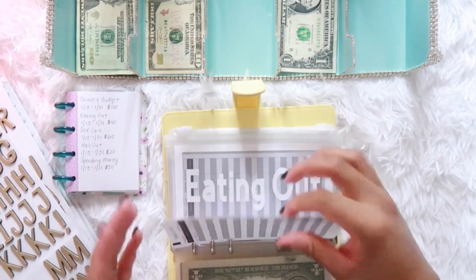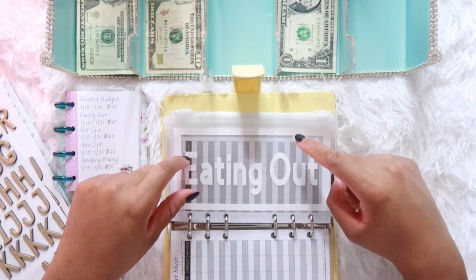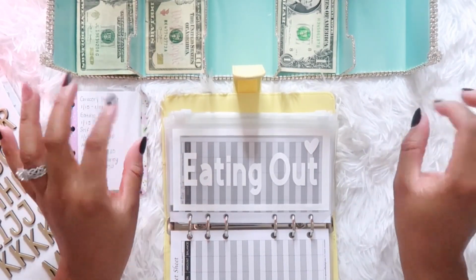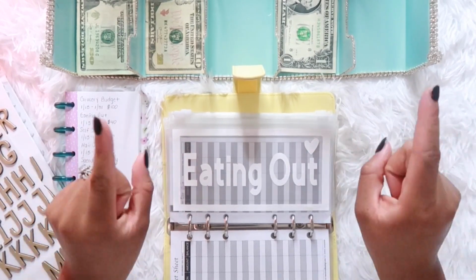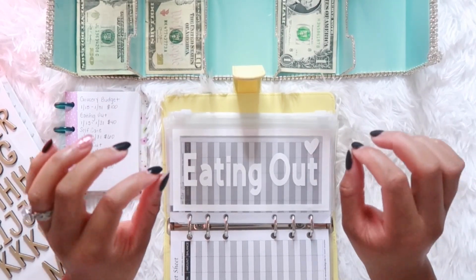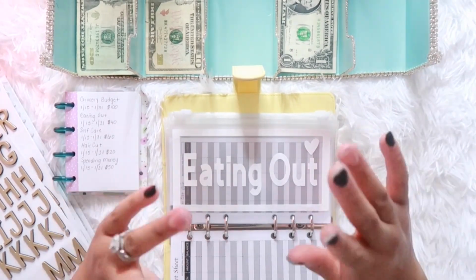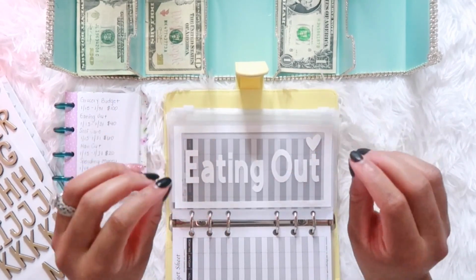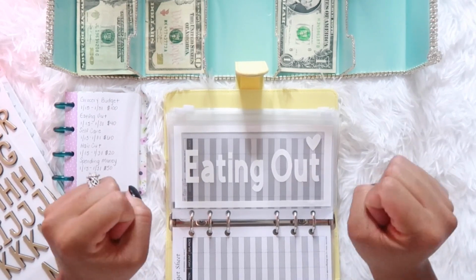And then the next category I have is eating out. So you guys, this is one of the categories that my husband and I struggle with the absolute most. I recently, for the month of December 2020, literally went through my bank statements and looked to see how much we spent eating out, you guys. I was just so disgusted at the amount that we spent on eating out. And the reason why is because we have so much food in the freezer, but we choose to eat out.